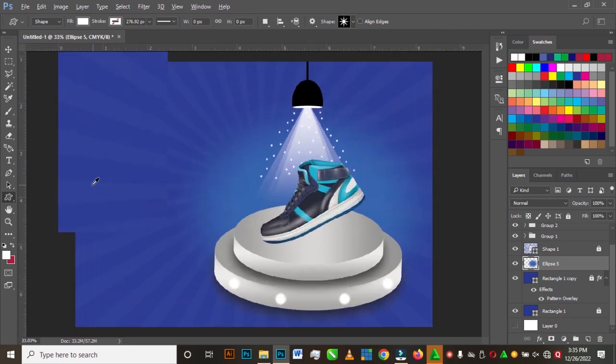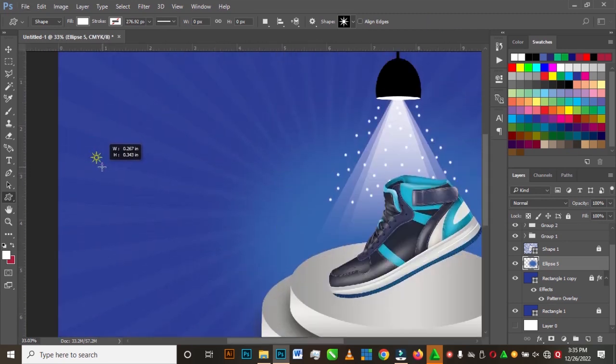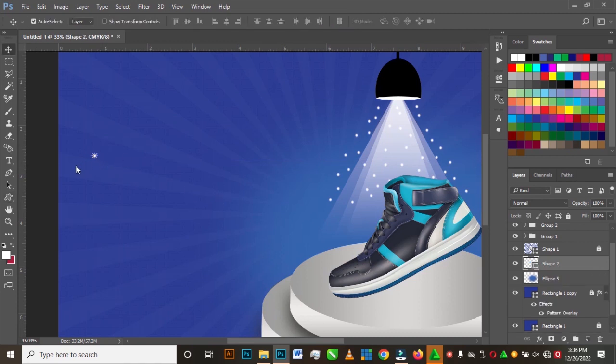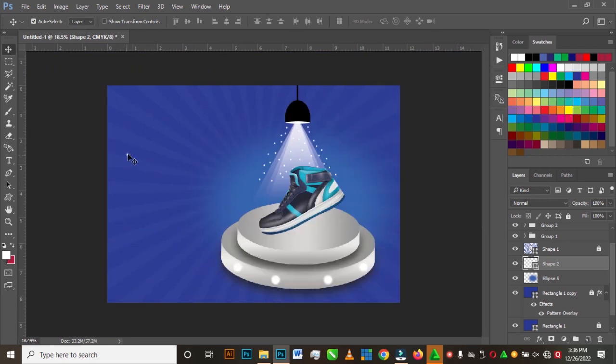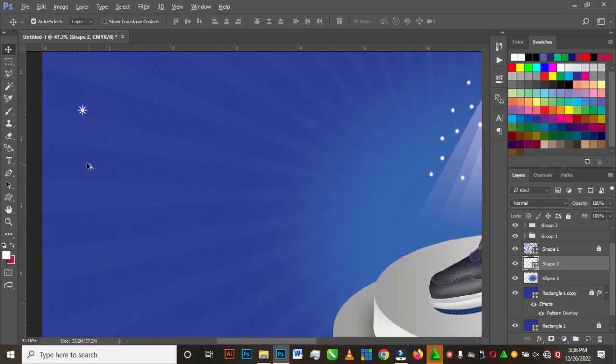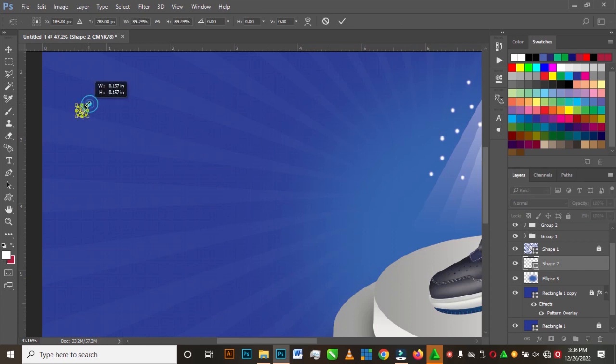So I zoom in, hold down Shift and create, depending on the Photoshop you're using. Okay, this is white. I think I like it. So press Ctrl T, reduce the size a bit. Say okay, I think this is not bad.